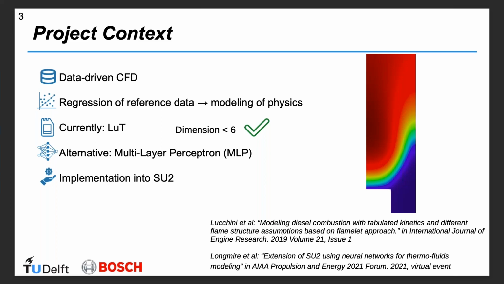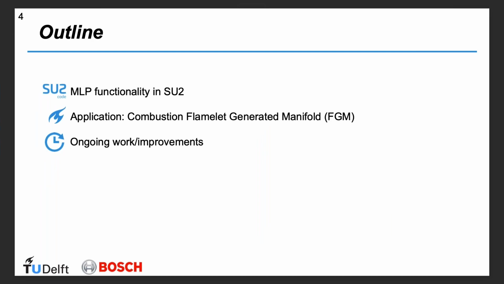So in this presentation, I'd like to talk to you about some of the functionalities that I implemented into SU2 to evaluate and load these neural networks for your own uses. I'll start with explaining a bit on how multi-layer perceptrons work in general and how the SU2 functionalities work. Then I'm going to talk about an application from my studies, and I'm going to close off with some of the ongoing work and expected improvements.